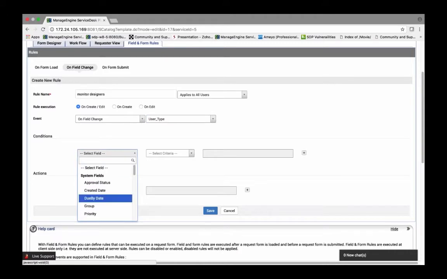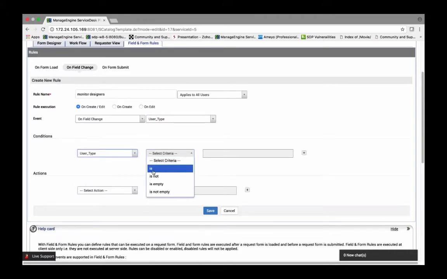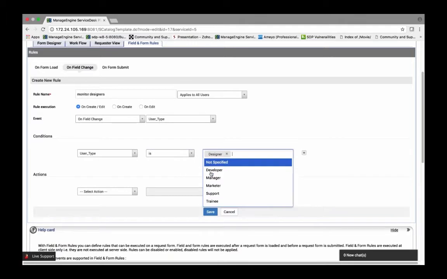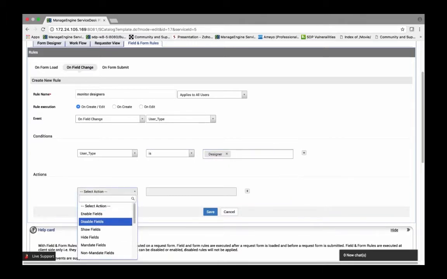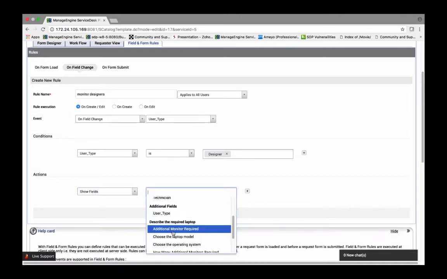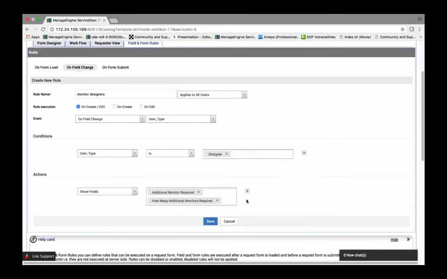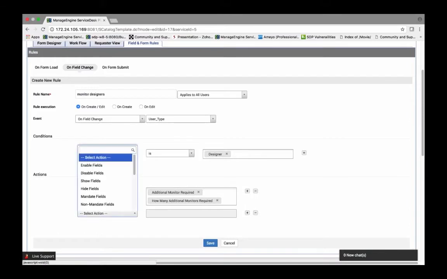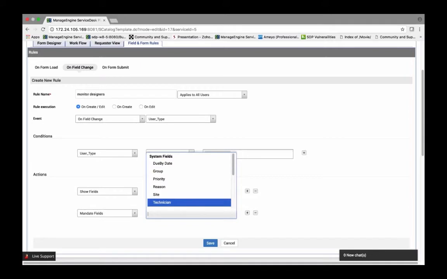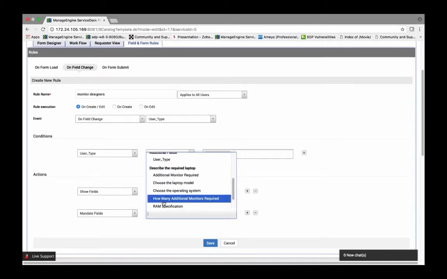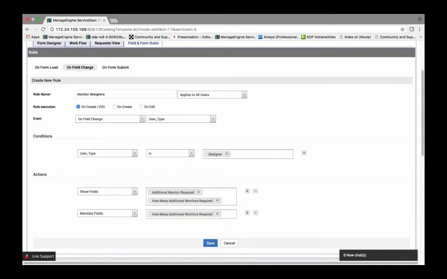Because the user type is the criteria, the user type is designer, and the action is going to be show fields: additional monitor required, how many additional monitors required. And as I said, I also want how many additional monitors required as a mandatory field. So I'm creating another action, mandate field, how many additional monitors required, and I'm going to save this.